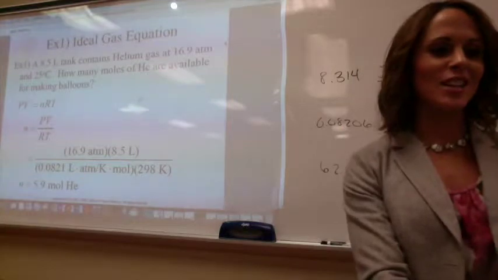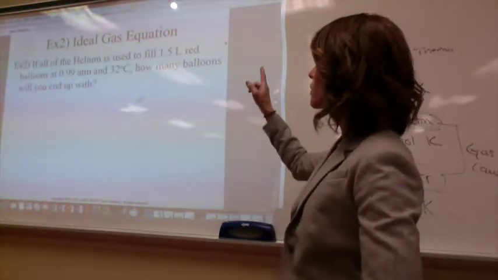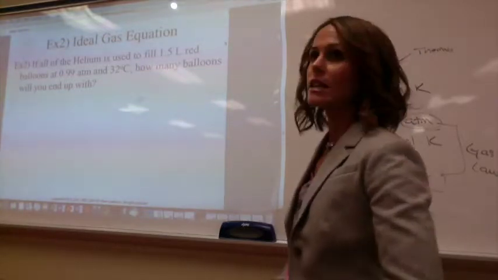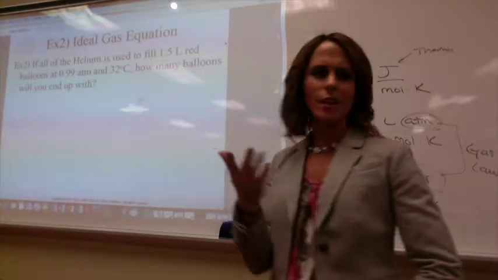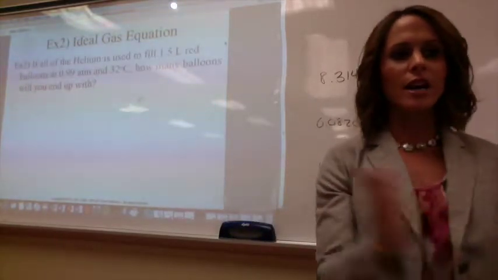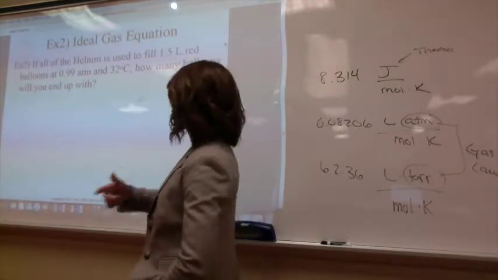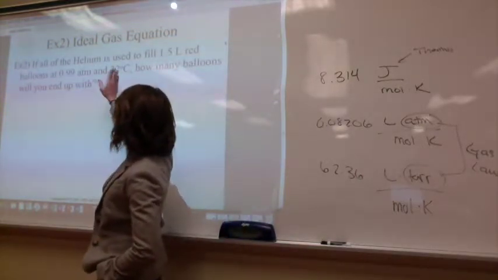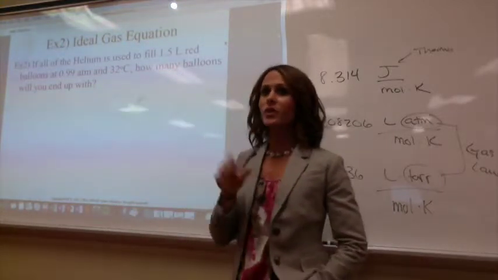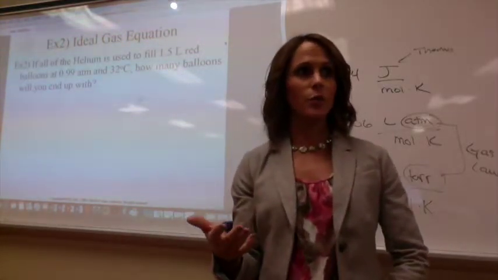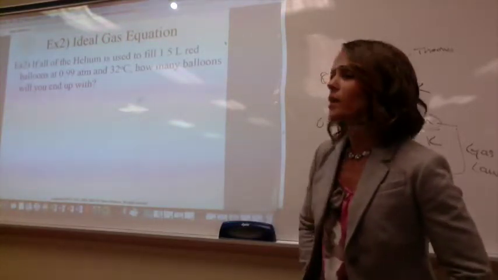Now let's pretend you take those 5.9 moles and you go and use those moles to fill 1.5 liter red balloons. Different than the last slide, right? The situation there was that you had, I think it was 8.5 liters, now you're at 1.5. And you were at a much, much higher pressure in the last question, and now you're at 0.99 atmospheres, and then the temperature went up. All right, so you have a new scenario, but the same number of moles of molecules, of gas. How many balloons will you end up with?